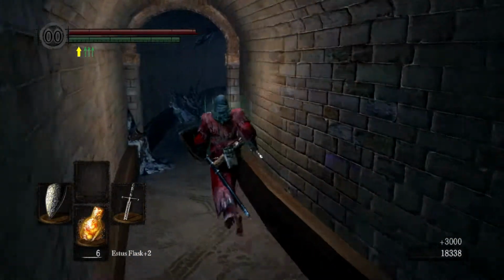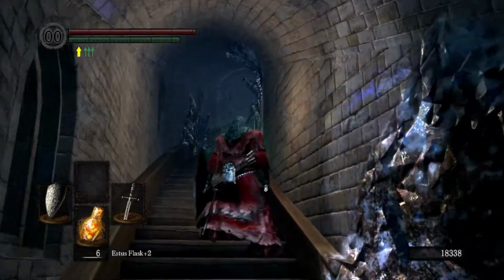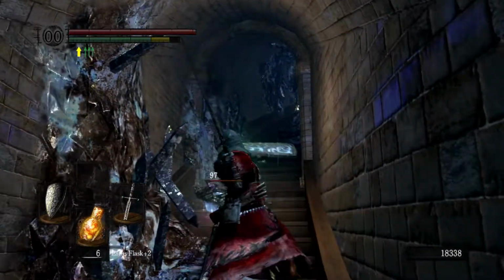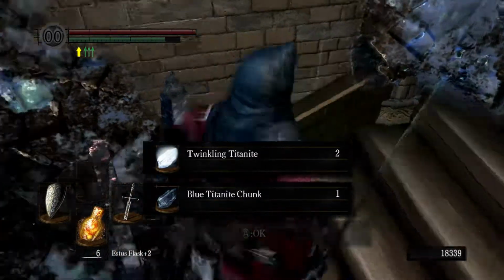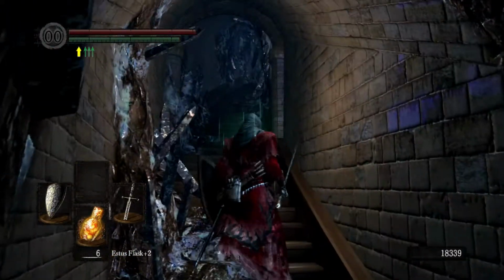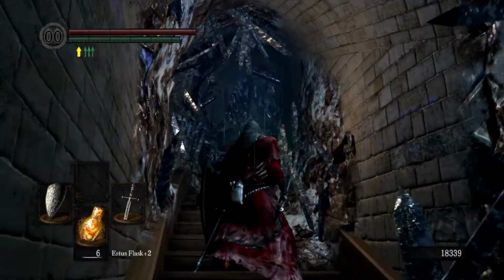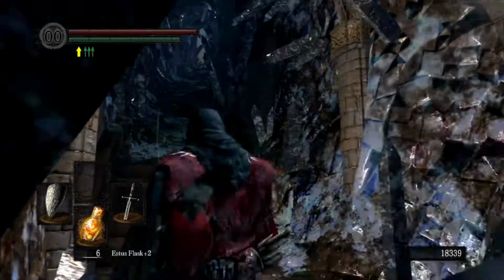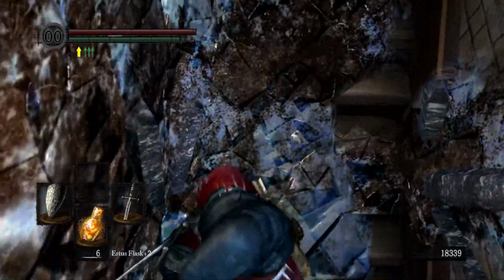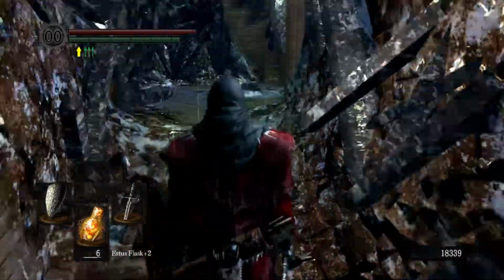But I'm starting to get further into my Estus Flask stash than I would like. Oh, that's one of those things that tries to get away from me. Ooh. Two Twinkling Titanites and a blue Titanite chunk. Wow. Talk about a score. Okay, we've got to be on our toes here, ladies and gentlemen. We see anything like that... Man. In fact, you halfway wonder if you can just hit the walls and get some Titanite. Like, it just looks like this is a Titanite mine, for crying out loud.